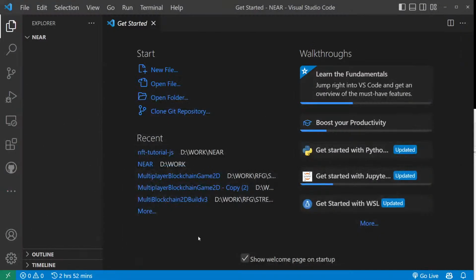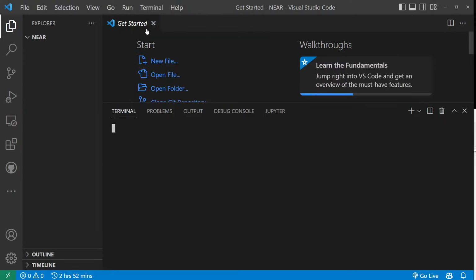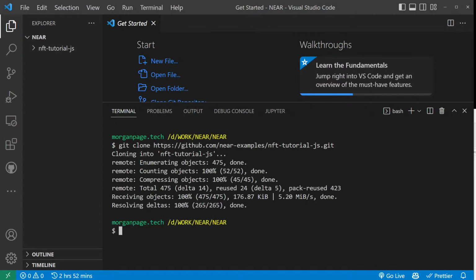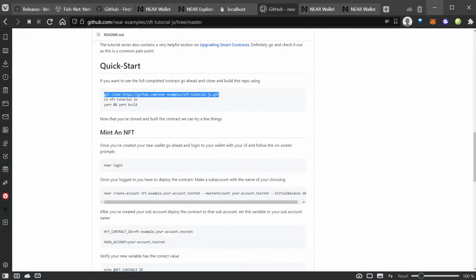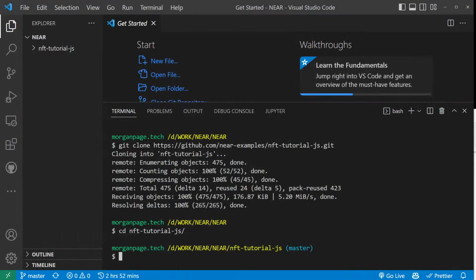Copy. Terminal. I'll CD into this. Then it's just a yarn and a yarn build. Let's try that. Yarn.